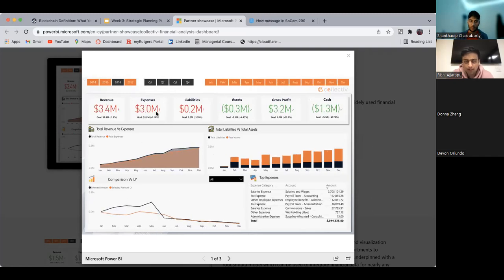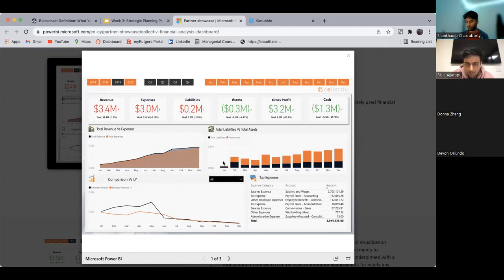So this would be presenting data for all of 2016. We can examine the revenue here, the expenses, the assets. We can even look at what the goals are that they've measured and how close they got to it. And then this would essentially be a comparison. We can play around with the total revenues and expenses and see how total revenues, which is the line on top, has grown compared to total expenses. And we can see towards the end that total revenues is higher than total expenses.